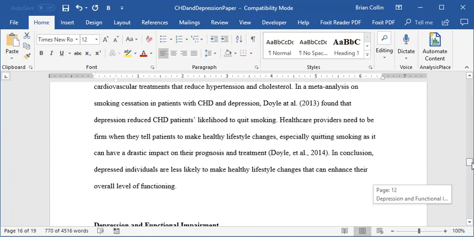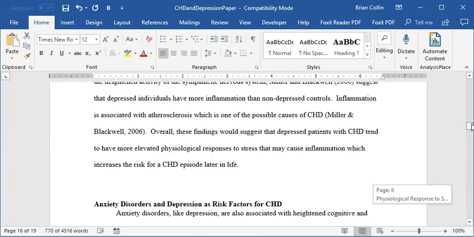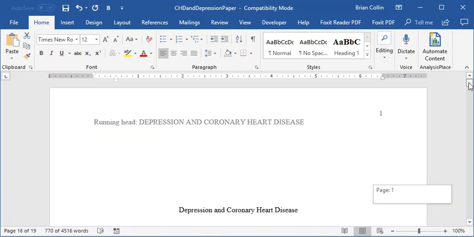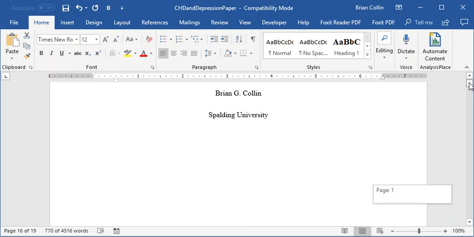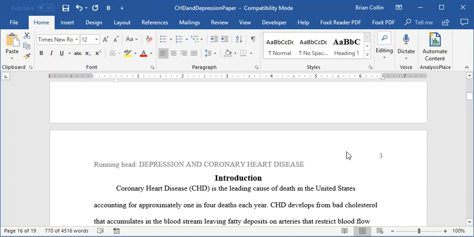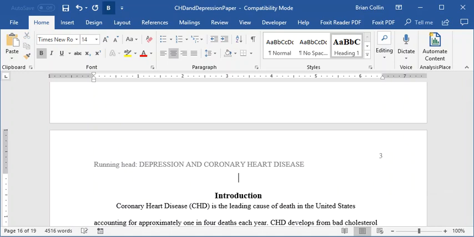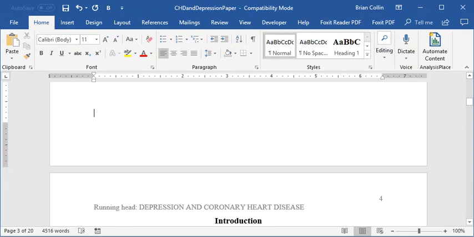And so now that you've done all your headers, you can go back up and do your table of contents. So you'll have your title page, you'll have your abstract, and then you're going to want to move your intro, the start of your paper, down to the next page.